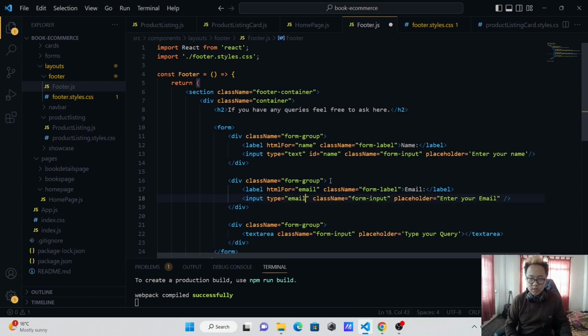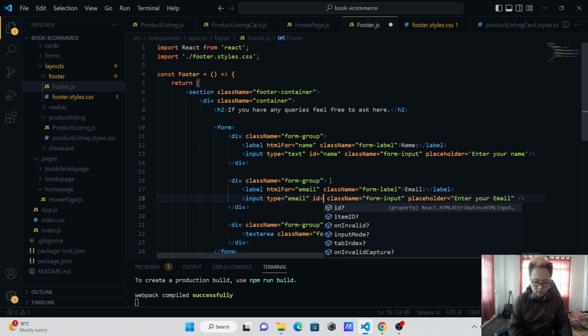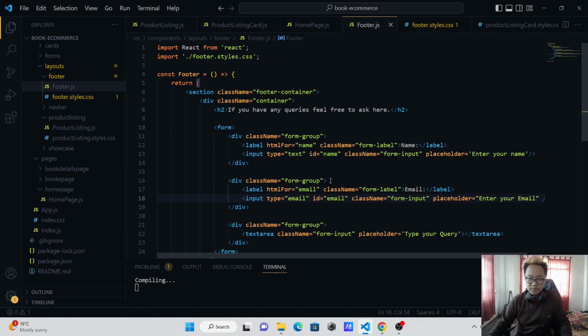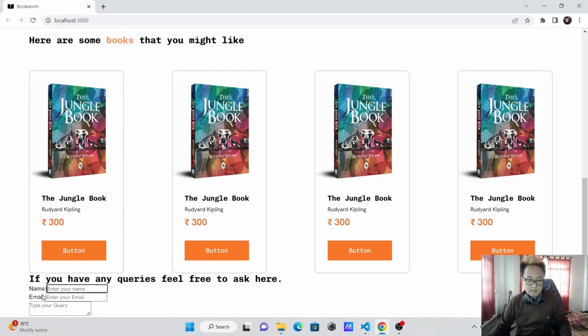And here let's just set the ID to email. Let's save that. And let's see, if you click on this email, then you can see that the email input is being focused. That's because we have bound the HTML for attribute with the ID of this input field, right?